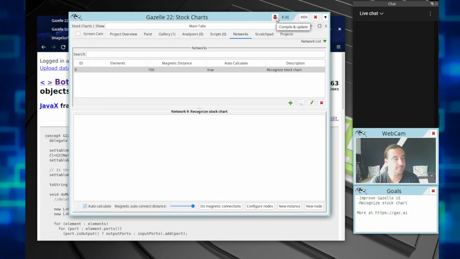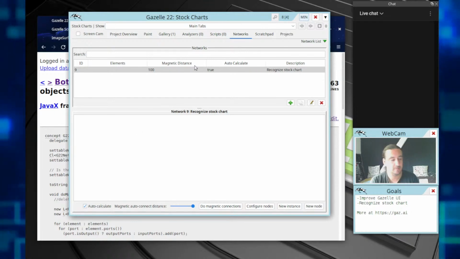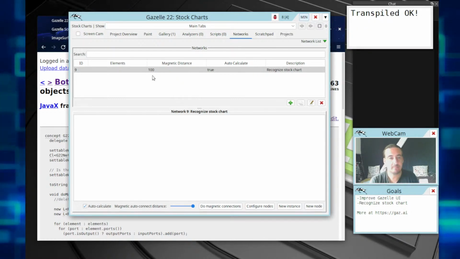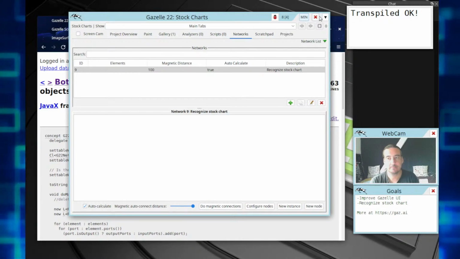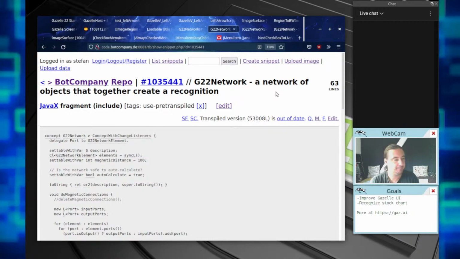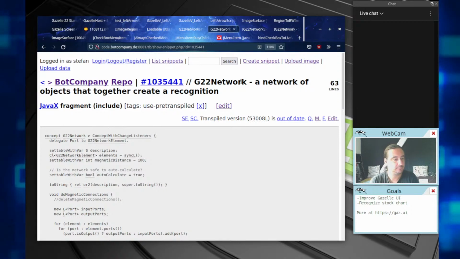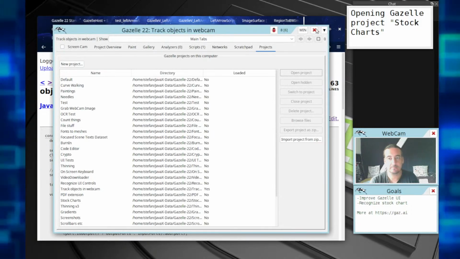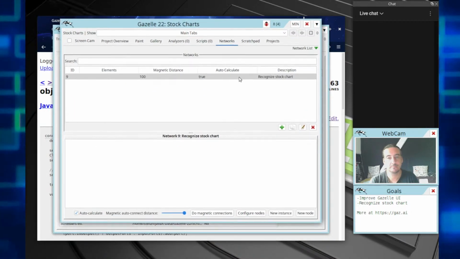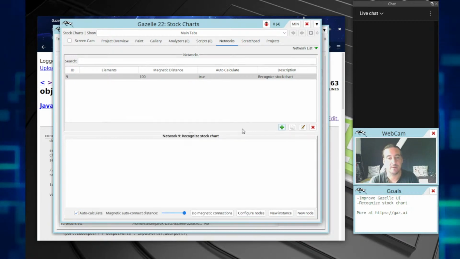Very nice. Auto update. So now if I create a new network, I will get this check mark and this 100 already. That's nice.